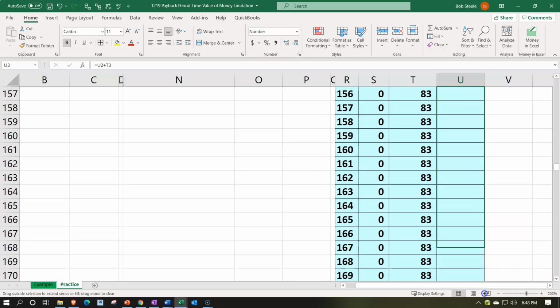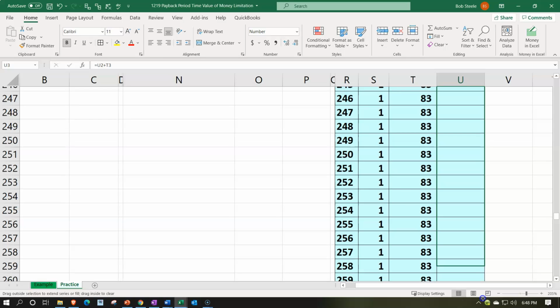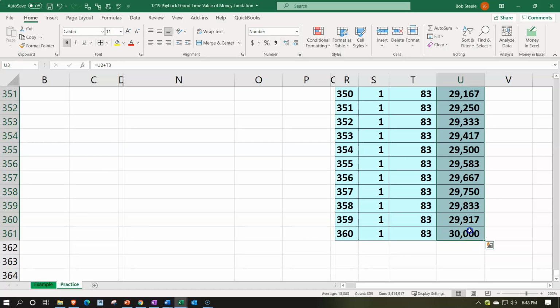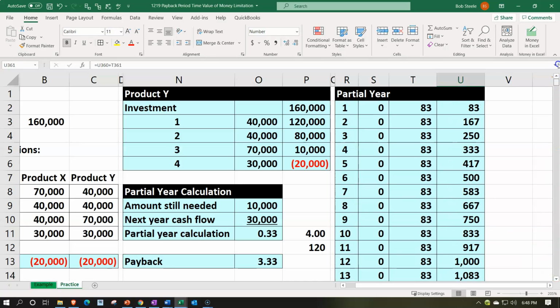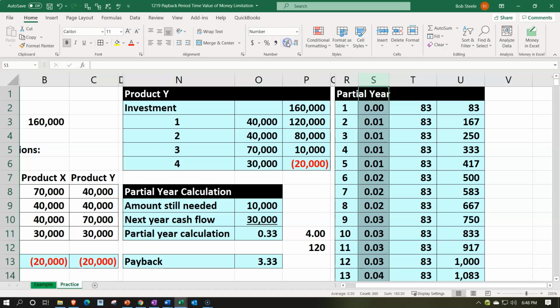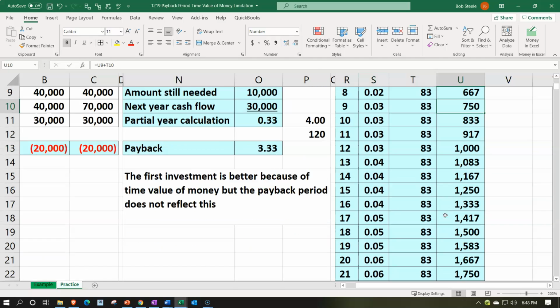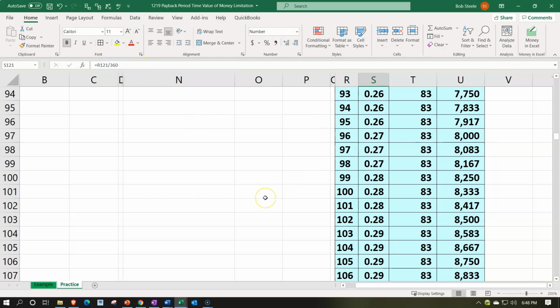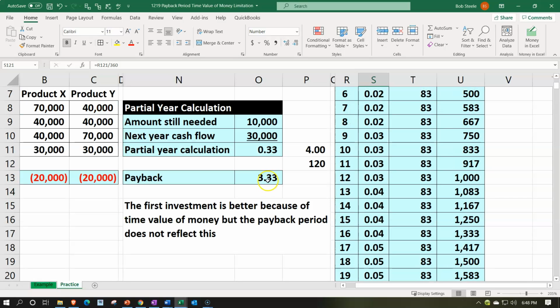At the end of the day, we should then get to the 30,000. The 30,000 at the end of the year, day 360. There's the 30,000. Looks correct. And then we're looking for that 10,000. So where's the 10,000? And also this whole column, let's add some decimals. Selecting column S, number group, adding a couple decimals. Now let's look for the 10,000 to the right. 10,000. Can we see it? There it is. 120.33. Font group, making it yellow. So we're looking at 120 to 0.33. Again, looks pretty much the same as our last calculation, matching up here.